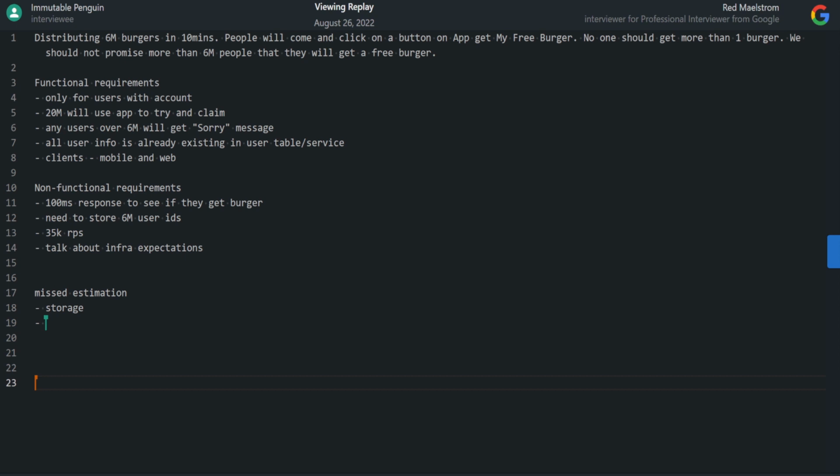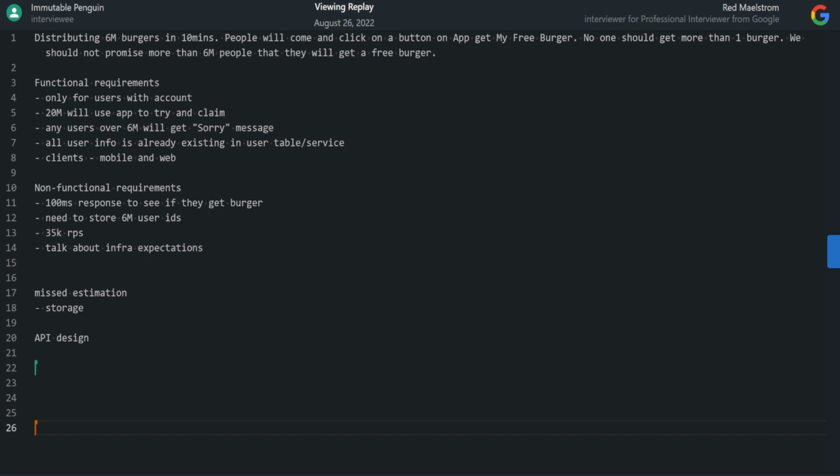Cool. So basically, I would also suggest you add one more section after estimations, which is API design. Here it was a single API, but let's say there is a question like an Uber system, so there would be multiple user-facing APIs. It gives you a signal that you are thinking about abstraction first, and that's how you usually do coding also. You talk about the interfaces and then you go and implement those interfaces. Similarly, you talk about the contract of your service, and then you come up with a high-level diagram for implementing those services.